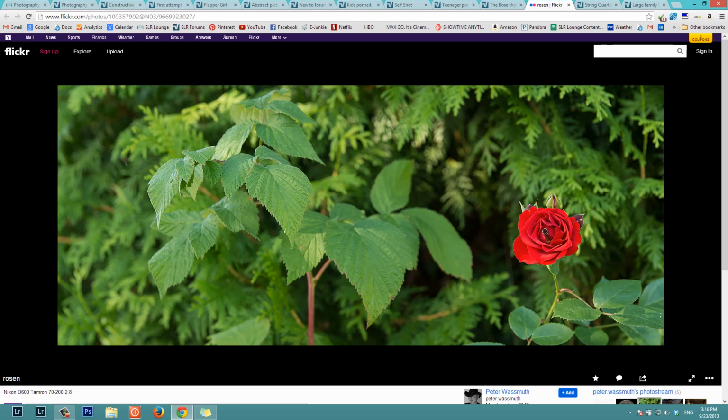Okay, so those are the three things that I'll add to it there. Now, from a photography standpoint, there's a lot of things that I love about this photo. Number one, I love the color scheme. We have this red on green color scheme, which is a great color scheme. It's a complementary color scheme, and it works very, very well. It draws all of our attention right here into this red rose, and I dig that.